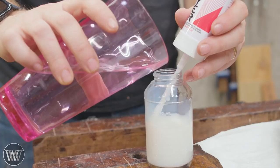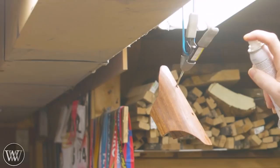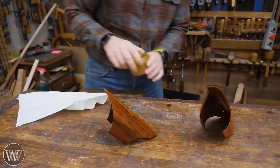And you put it on basically like any other polyurethane. Let it soak in. So we can spray out a couple coats, wet sand it, spray out a couple coats, wet sand it, and then do your final spray on it. And it really leaves a nice, nice gloss finish on this. I was really, really happy with how these came out. But then, of course, we need to apply some paste wax.